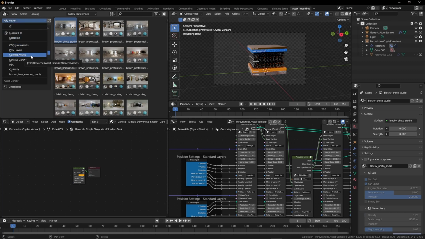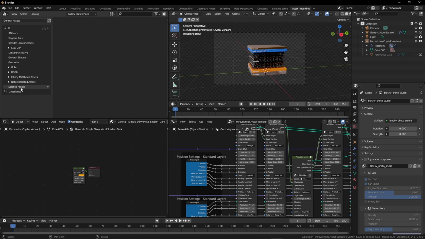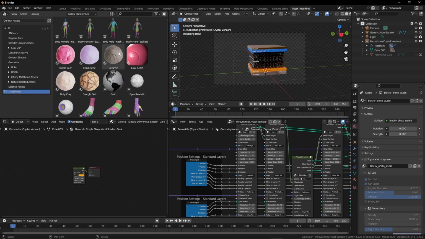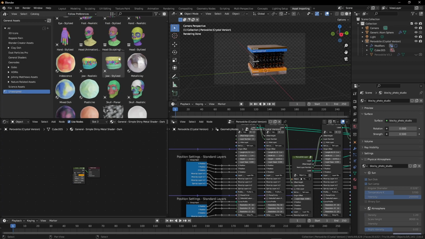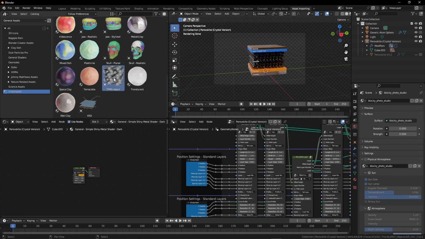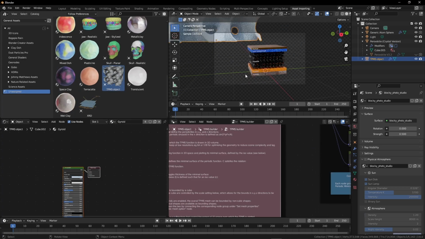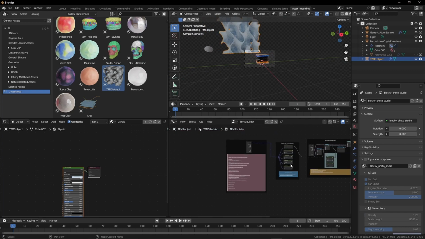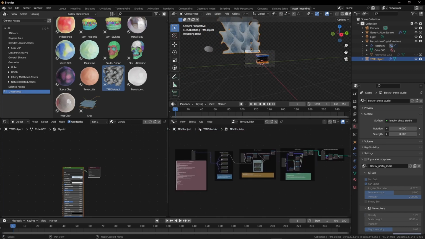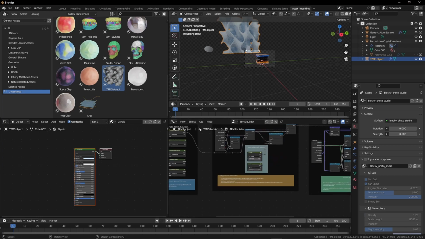So the one thing that I want to show is that if you have a compiled asset library of different people's work, and again, many of these things are available for free, then you can essentially just build up whatever you need. So I'm going to look for the unassigned section here, and the free asset that I want is right here. So this is the one from Ryo Mizuta. This is the procedural gyroid. You can see, again, even though this is not my asset, it works well in this space where I've got access to the materials, I've got access to all the geometry nodes underneath.